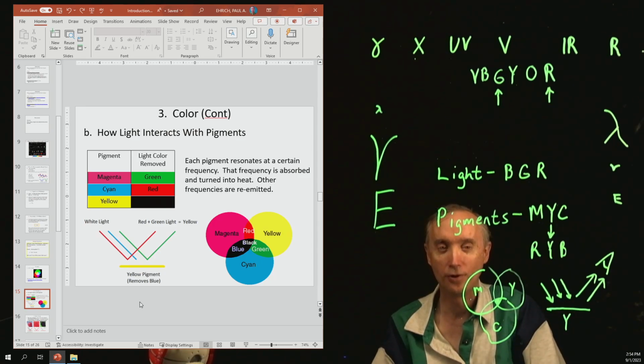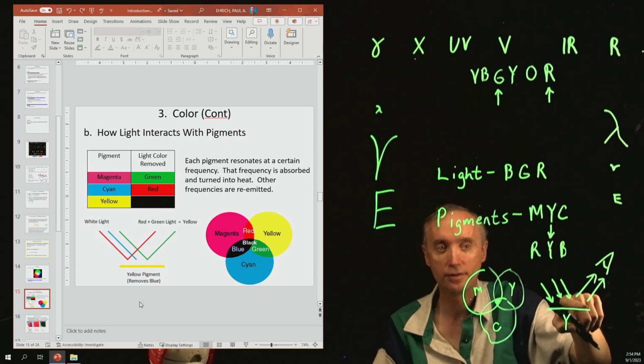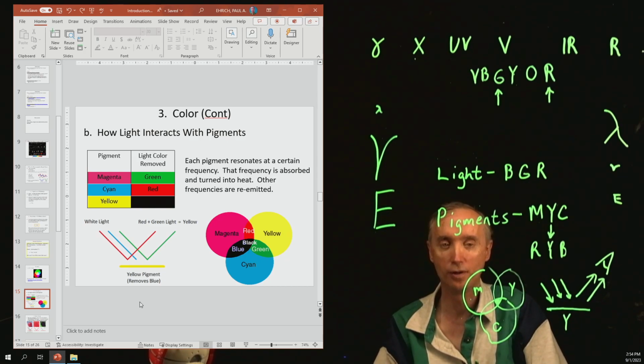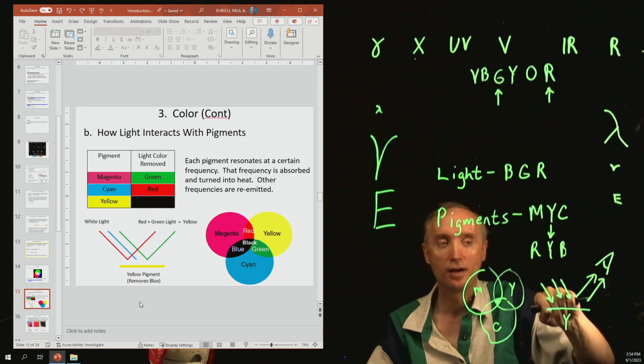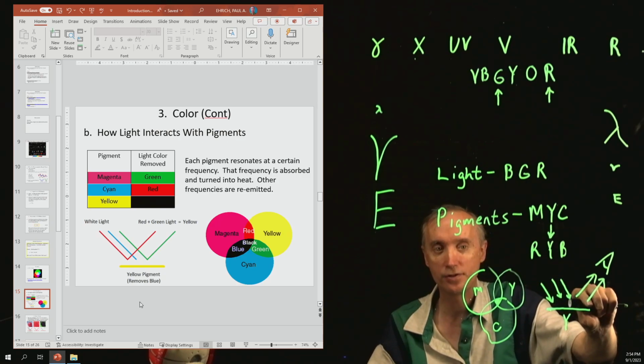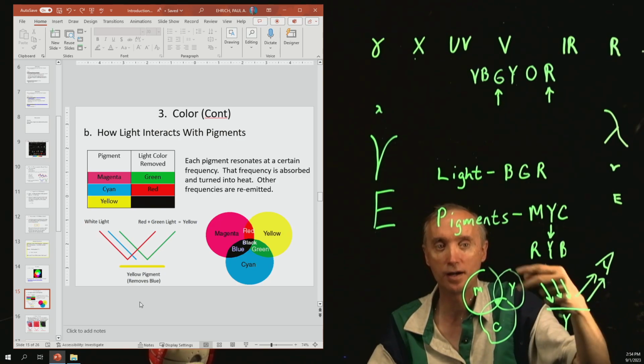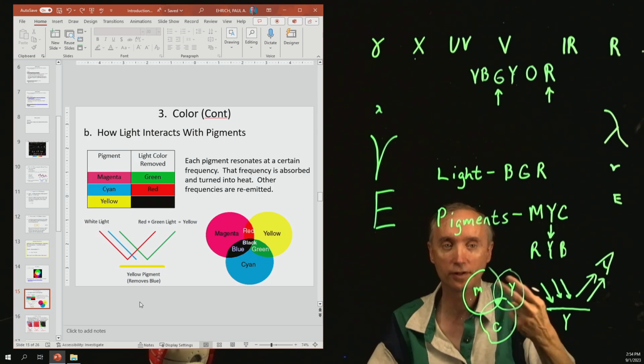Wow. What do you think if it was a red piece of paper? What would you see with your eyes? A red piece of paper. And so by having various combinations of pigments, your eyes will perceive different colors of light. And so that's how that works.